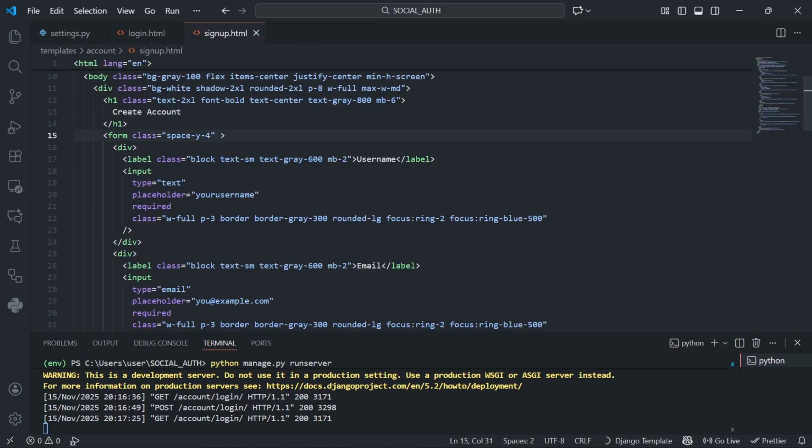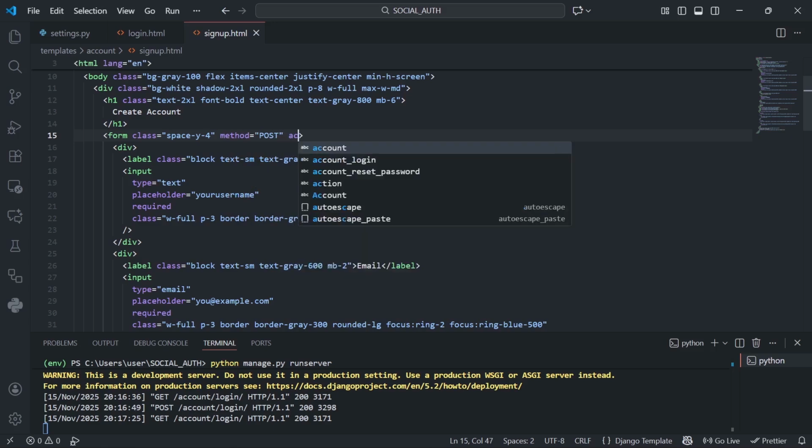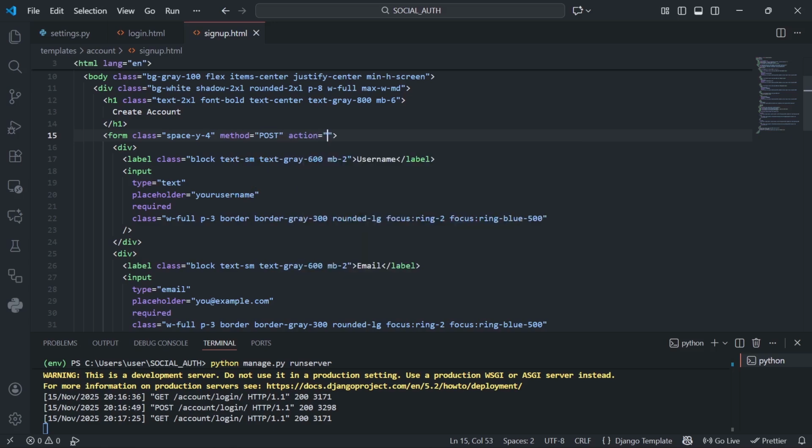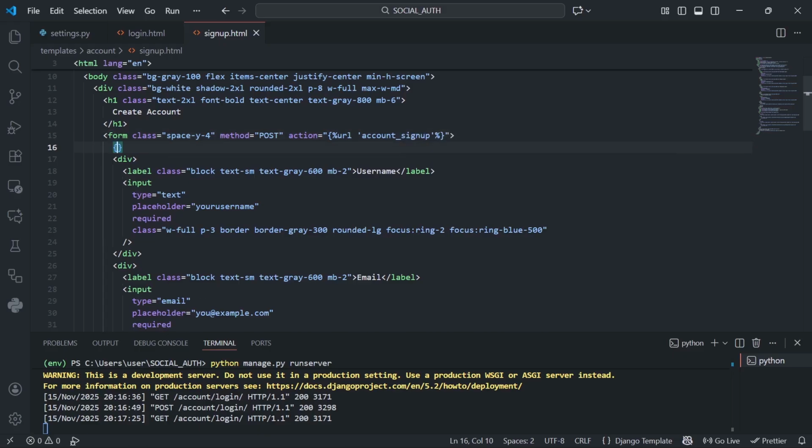In this form, I'm going to have form method, which is going to be post. Form method is going to be post, and then this is also going to have action, and the form action here is going to be just like the same way there. So it's going to load your Django templates tag, then URL is going to go into account_signup instead of account_login, but here is going to be signup, like this. Then the next thing we want to do is that after this we must put our CSRF token. That is very, very important.